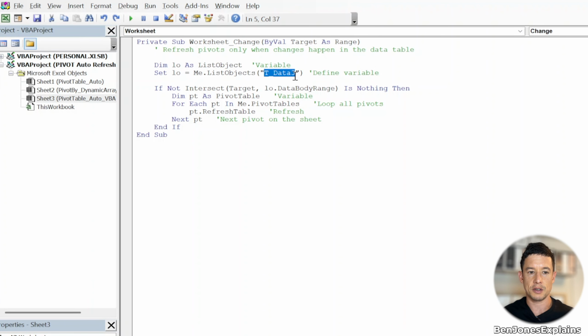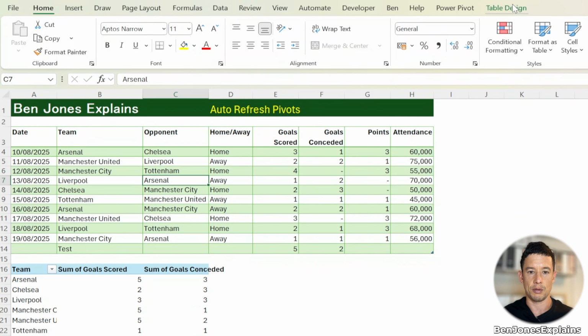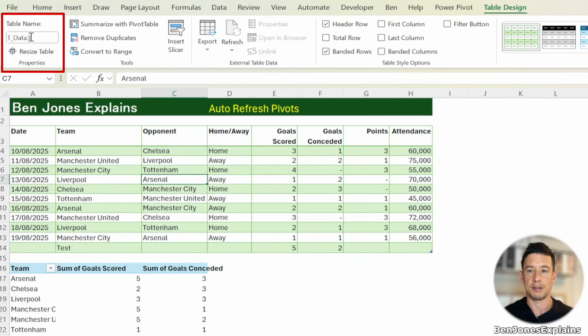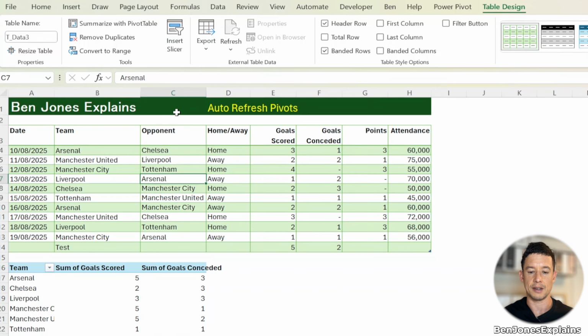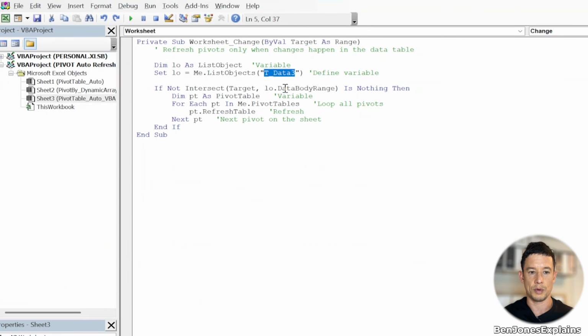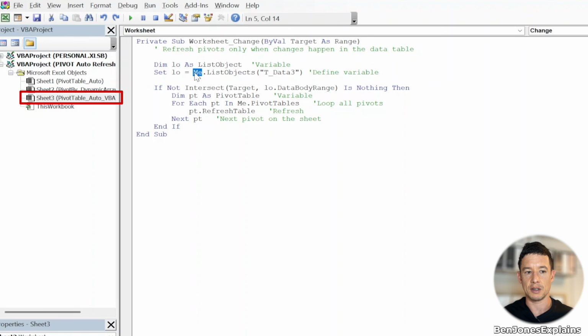Now, t_data3 you're probably familiar with back in Excel. If we go to table design, that's the name of our table containing our data. So we've said list objects because that's how Visual Basics refers to an Excel table, as a list object. And where we use Me.ListObjects, Me is a way of referring to this specific sheet that we've written the code in.